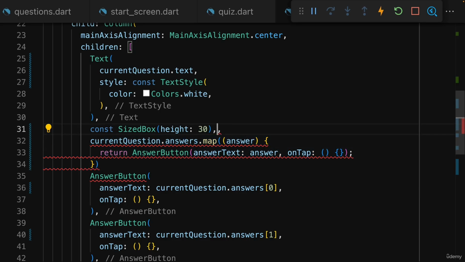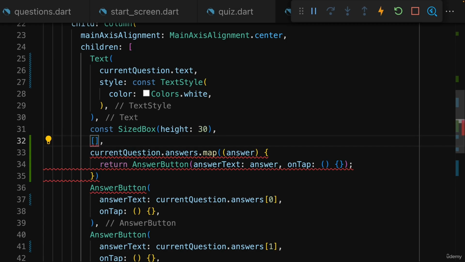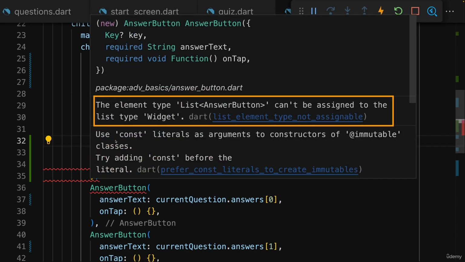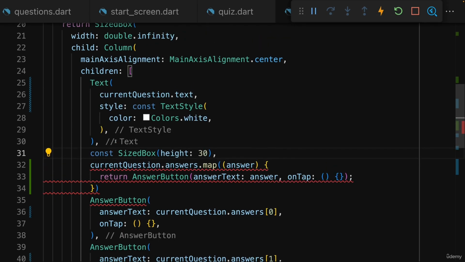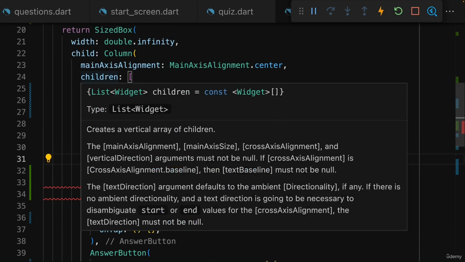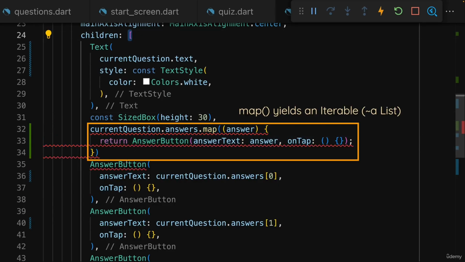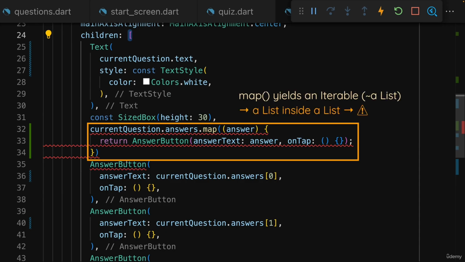And that would also be the case if I manually create a list here, a list of answer buttons, for example. Here I also would be getting an error that this type of data is not wanted here. And it's not wanted here because children, this argument which we set on the column here, wants a list of widgets. Now here inside of that list we are creating another list though, a nested list.